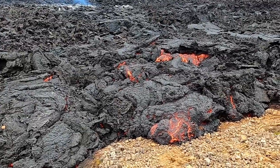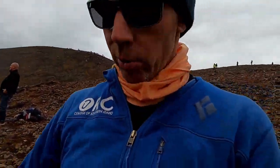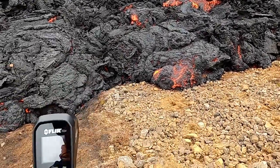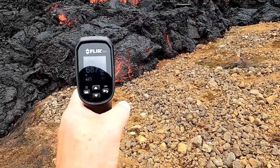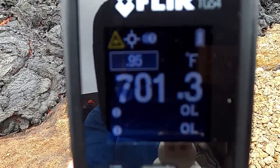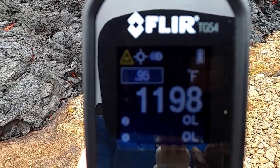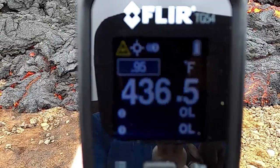We're also going to get a sample of the flow. We've got gloves that'll be helpful, and I actually brought a thermal instrument that will tell us the temperature of the lava. In places it's going off scale — if it goes beyond about 1200 degrees Fahrenheit, it's too hot for the instrument. And even the black stuff over here that looks pretty solidified is still almost 450 to 500 degrees.